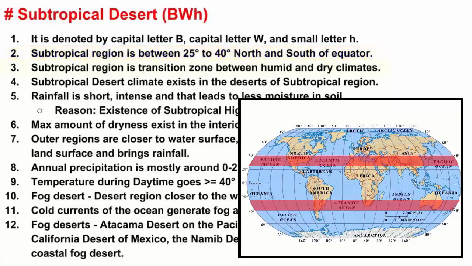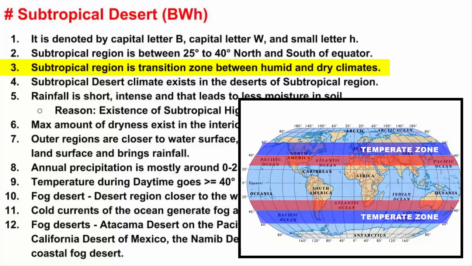Now this subtropical region is also called the transition zone between humid and dry climates, because at the north of the subtropical region, temperate zone starts and the temperature is cold in temperate zone, and cold temperature leads to dry climate because moisture is low in cold temperature. Similarly, to the south of the subtropical region, tropical region exists, and tropical region receives sunlight all throughout the year. Wherever there is heat energy, that makes the environment warm, and warm environment has good amount of moisture content in the air. So this is how subtropical region is also called the transition zone between humid and dry climates.